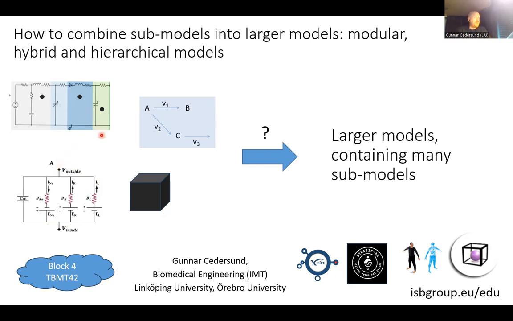We learned how to train them to data as individual models. So now the question is, how do we combine these different types of models into an interconnected larger model that has all of these different models as submodels? That's what we're going to talk about in this video.